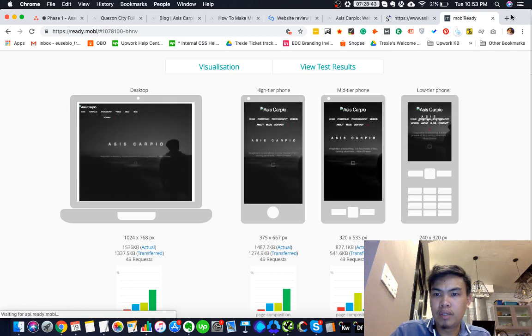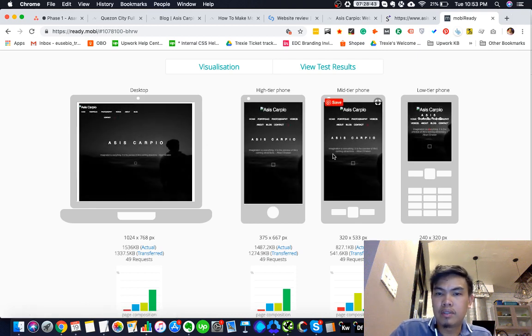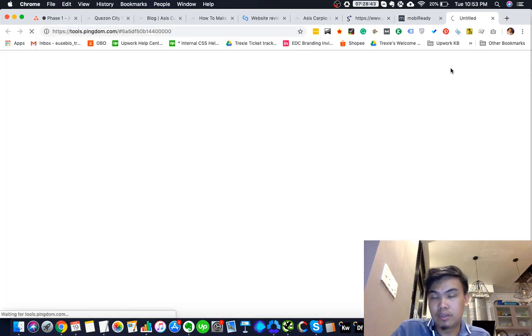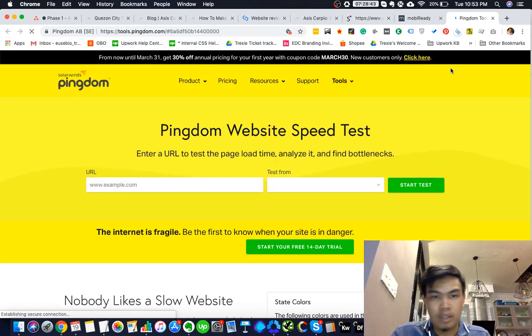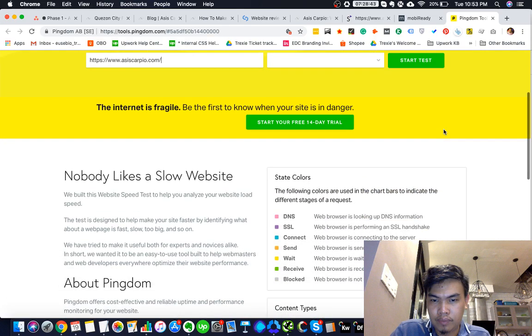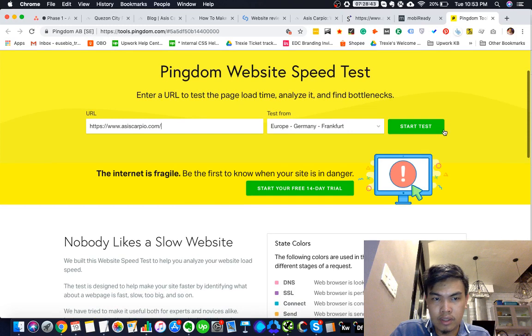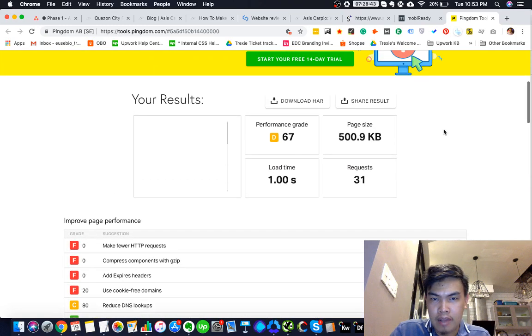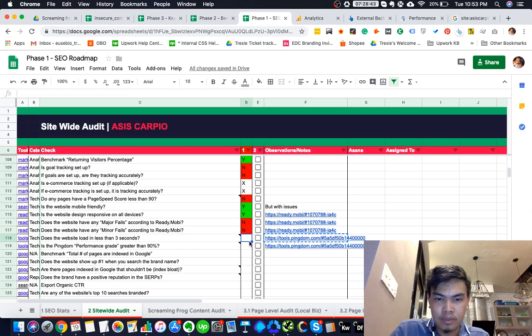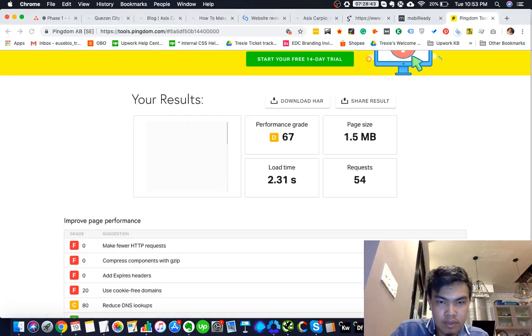Okay, so here you can see it's loading well in all types of screens, in all devices, basically. Give me the score. From here I can see it's looking good.